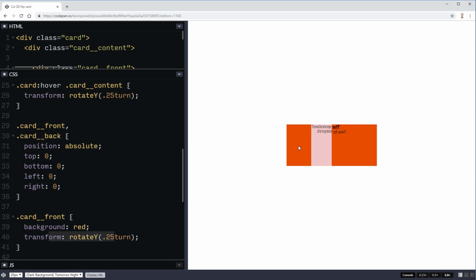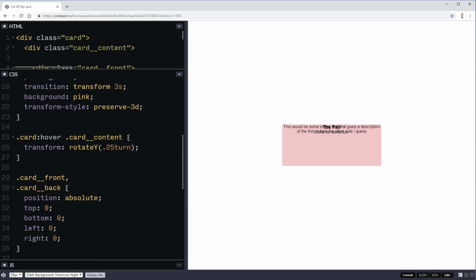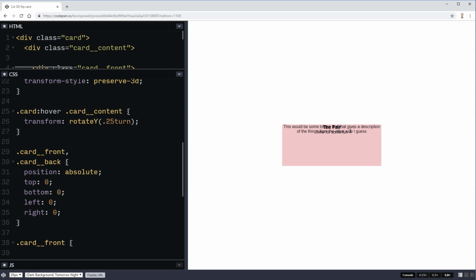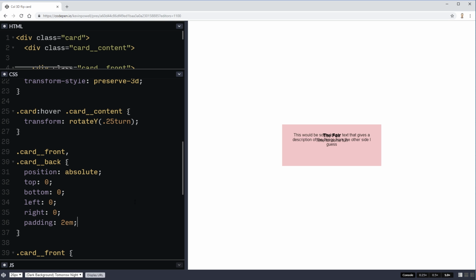So right away you could do some cool stuff with this to start with. It's not the effect that I'm after today, but I think this illustrates really well what's actually happening with preserve 3D. In this case though, I'm going to take my background off of this as well. And just to keep the text off the top here, let's add some padding, padding of like 2em, so we have the padding on there just so it's not sort of stuck like that.